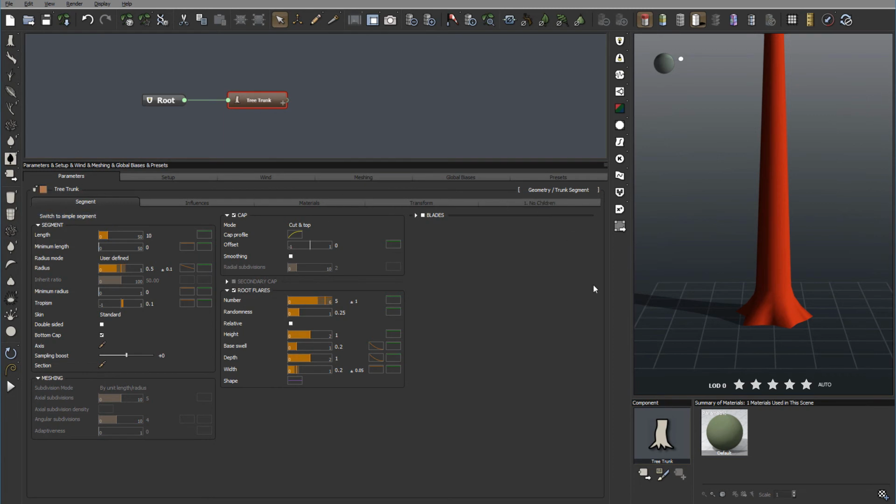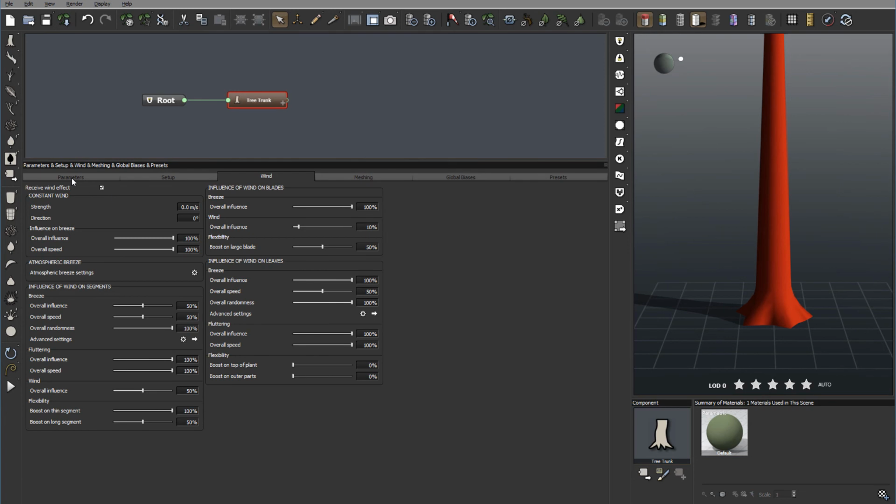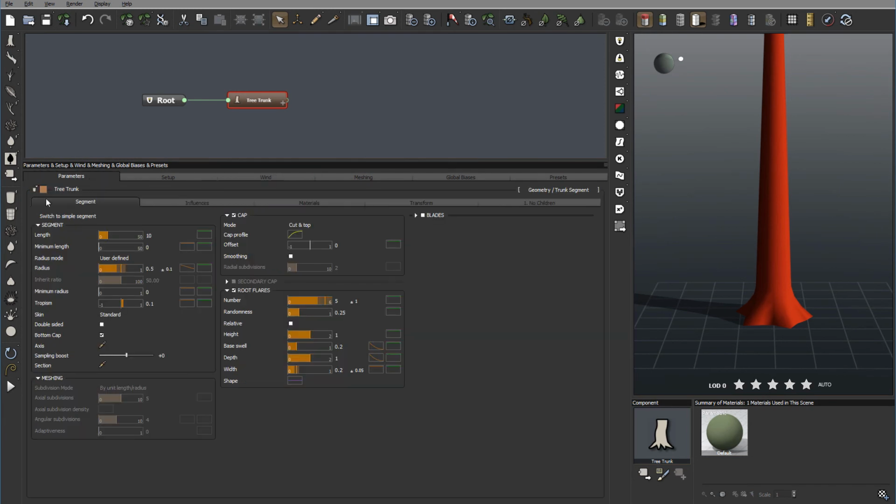As we work on parameters, you can see we select our node, tree trunk, and we have all these additional properties available to us. And we still have some tabs on the top going from root main, setup, wind, and meshing. So you can jump back up anytime, for example to wind, and modify those settings. To go back, we need to click on parameters so we can return to our settings. So now let's go on in the next tutorials and go inside each of the tabs, and take a little time to go over every parameter and see what they can do for us.